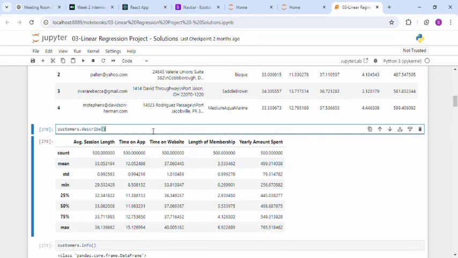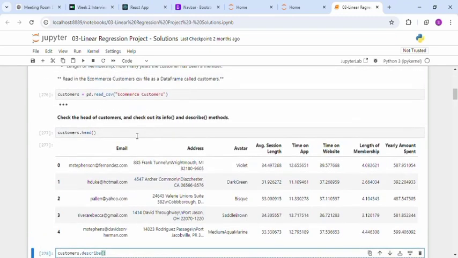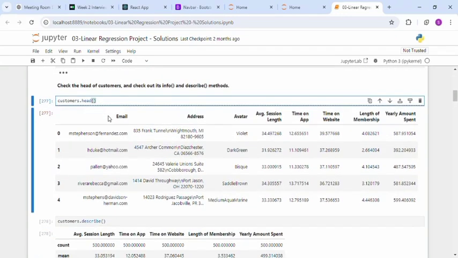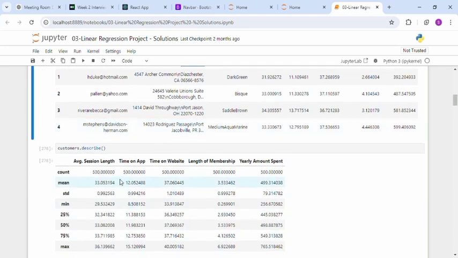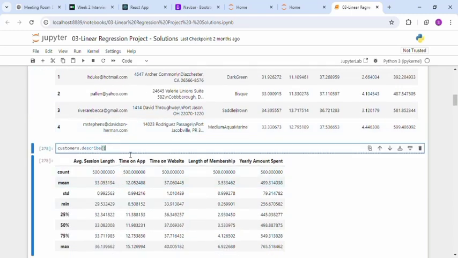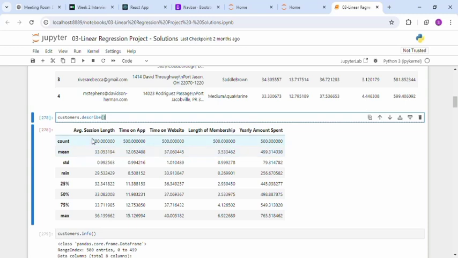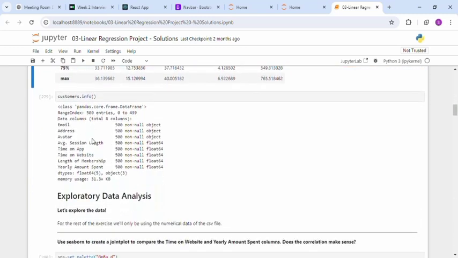This is the head function to know which columns are there, and this is the describe function which tells the row count, mean, standard deviation, everything. And this is the info function.